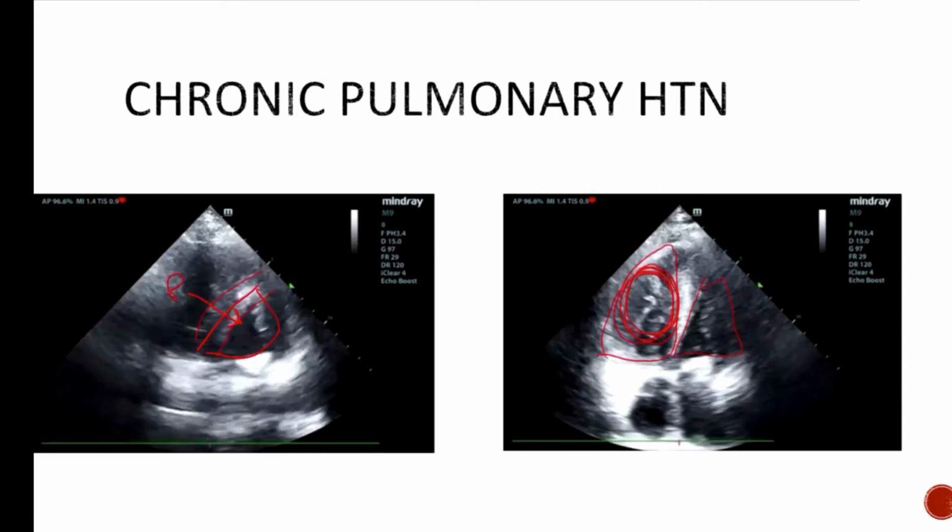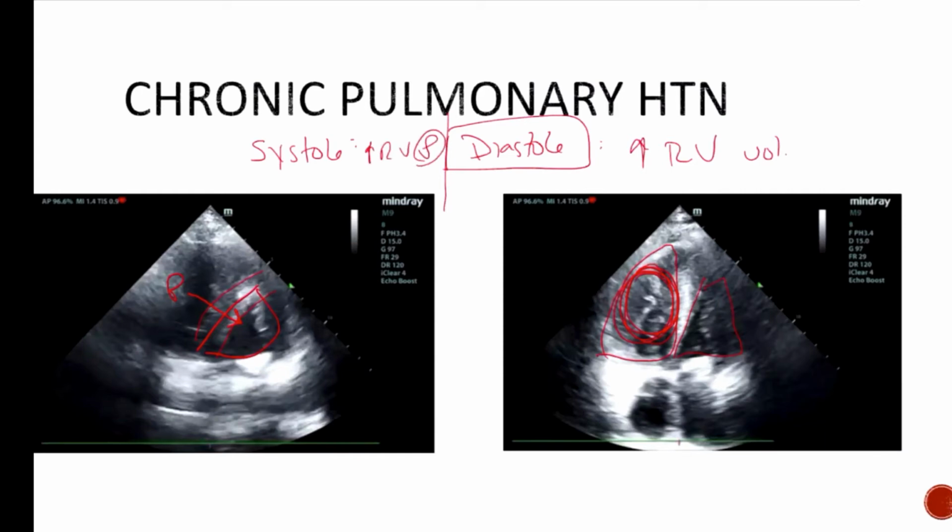Now, in the setting of pulmonary hypertension, we care about when this is flattening or straightening. So in systole or diastole. If you have isolated diastolic intraventricular flattening, you have increased RV volume overload. Okay? If you have flattening of the septum in systole, and usually diastole associated with that, you have RV pressure overload. Okay? And that's a very, very important thing to understand.